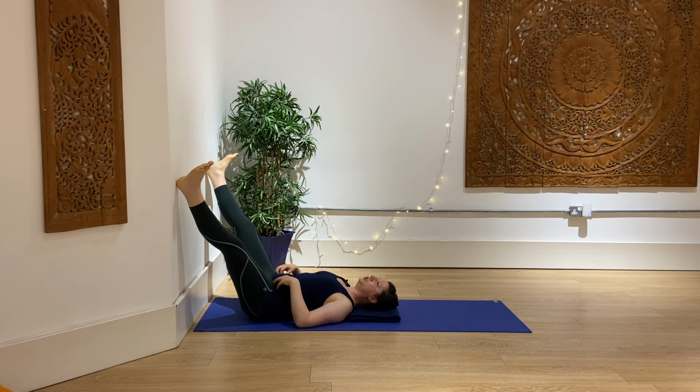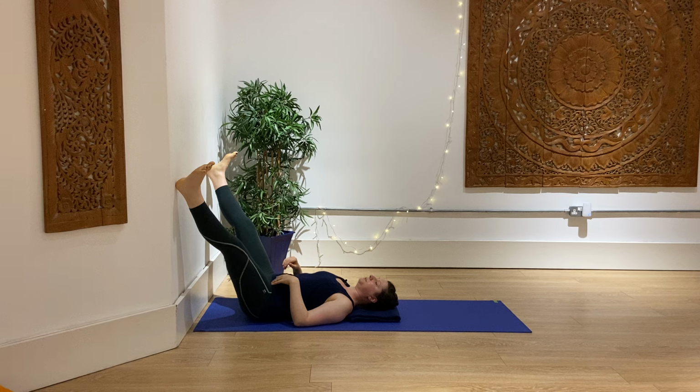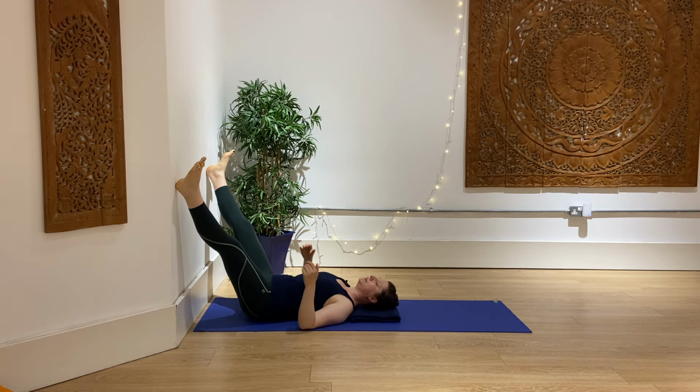and then I'm just going to widen my legs into a V just until I have a slight sensation here through the adductors, through the groin, that I can comfortably hold. It's absolutely fine to have a bend in the knees if that's more comfortable to you. And they could be much narrower together as well. This might be enough for you, and that's absolutely fine.